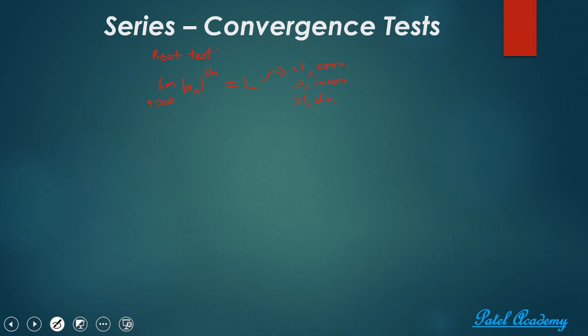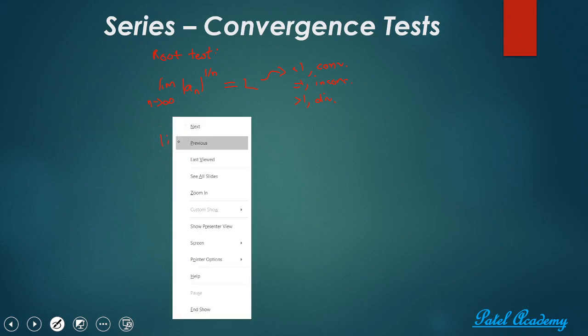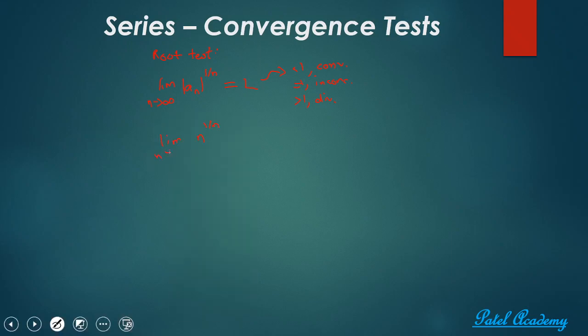Okay, one of the important things to consider here is if I have the limit as n goes to infinity of n to the power of 1 over n. Now this may seem a little odd. It's infinity to the power of 0. This is not indeterminate though. This is actually 1. Or at least for this particular definition, n to the power of 1 over n is evaluated as 1. So this will be essential when we use the root test for some of our examples.